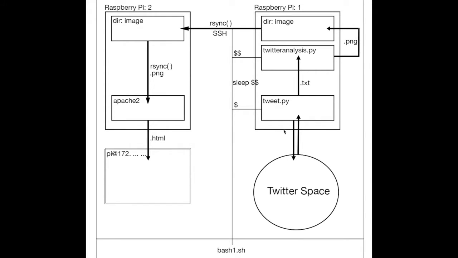I wrote two programs here, tweet.py, which took information from the Twitter space and passed it off into a text file, pretty much no formatted text file, which was absolutely disgusting. I'll show you in a minute what it looks like. And moved it into Twitter analysis, which then gave the data some structure and visualized the data, and then moved those visualizations, those portable network graphics, to a directory up here, which then synced with the directory of the second Raspberry Pi using this remote sync algorithm and an SSH security protocol.